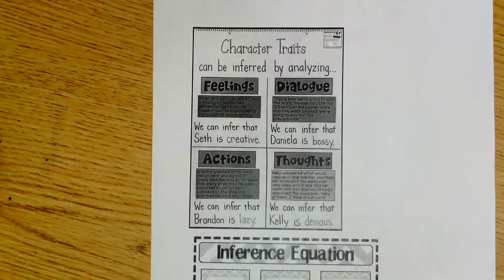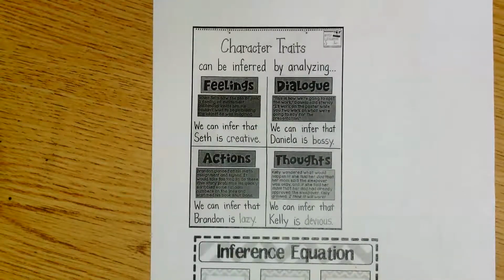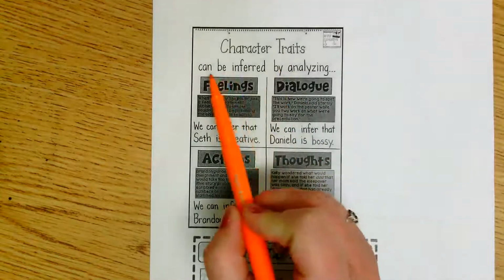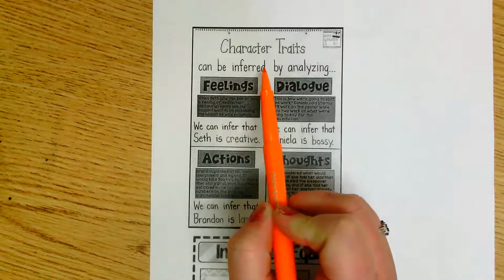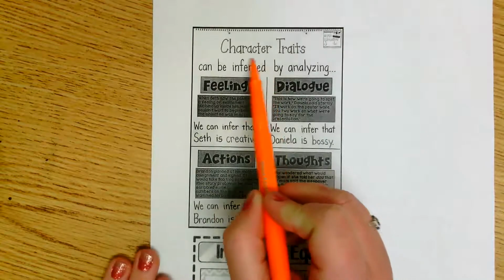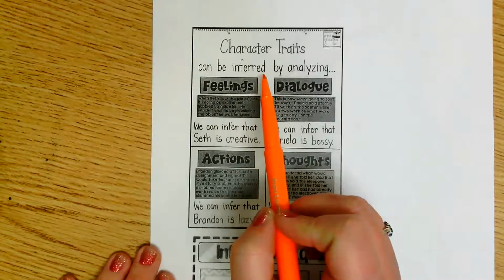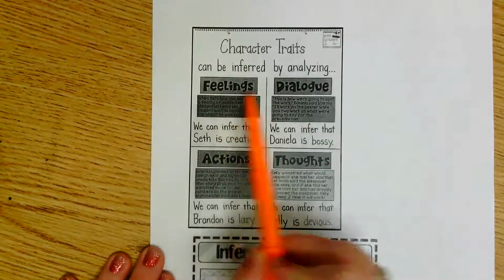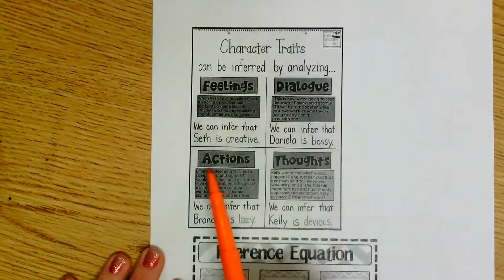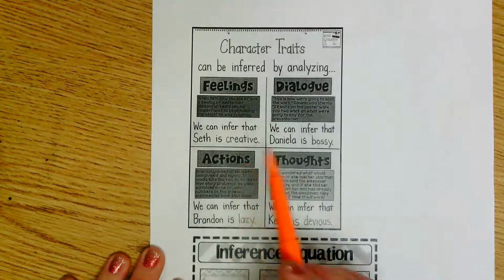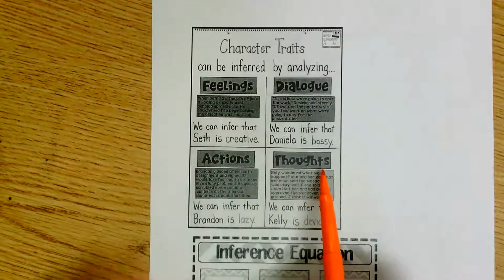All right, another skill that you're going to see covered on this unit assessment is all about character traits. So character traits are more like words that we might use to describe a particular character's personality. So we know that character traits can be inferred because the author typically might not say, oh, this character is brave or this character is confident. So we have to infer that by looking at clues that are given about the character throughout the story. So we may look at how a character feels, things that the character says, actions, things that the character does throughout the story, and then thoughts. What are things that the character thinks throughout the story about the situations the character is involved in?